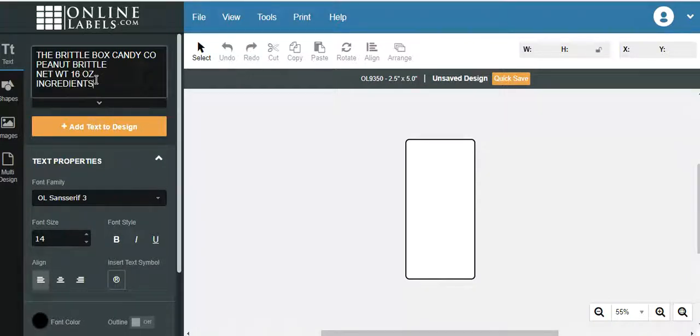And ingredients. And this box, by the way, has spell check. Ingredients is always a word that kind of trips me up. And actually I got it right, so we're good. So for ingredients, we're going to put in peanuts.